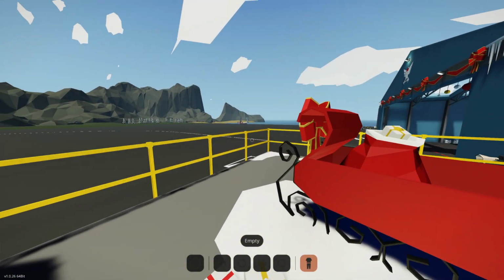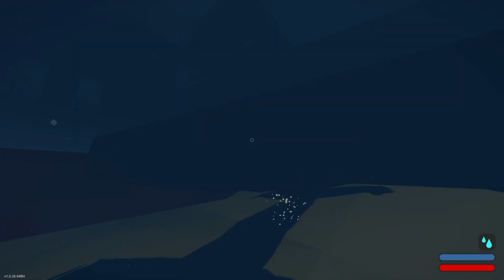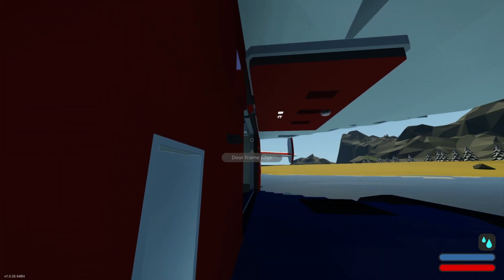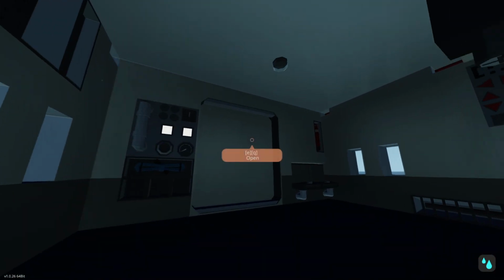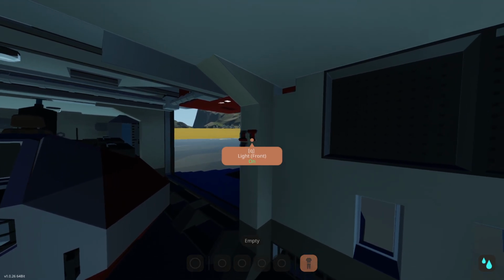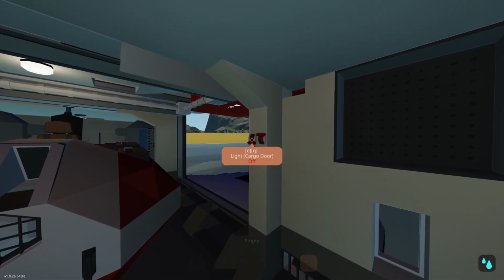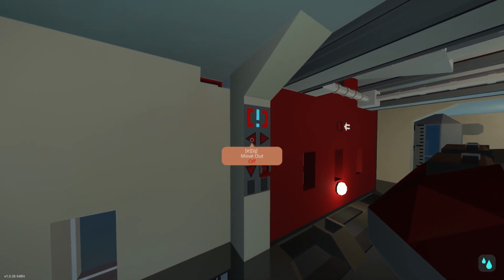But we have this. Oh, I got killed or something. All right, so apparently I got stuck or something, and then Stormworks transported me way over in La La Land. So, let's go ahead and see if I can sneak in here without getting... Light cargo. Okay, there's the lights. Light rear. Okay, so how do we get this out?